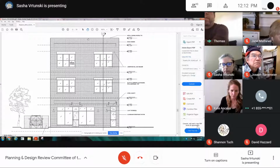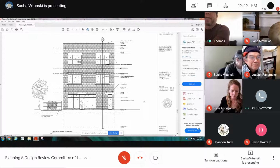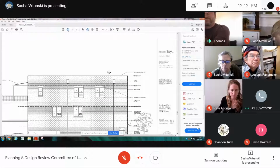The way we are zoned, unfortunately, we can go to the property line, and there is intent from the neighboring site that they will build to the property line. So to the north, we did leave the facade quite blank in anticipation that there will be a building right next to us. On the other side, we were able to get some air and light in with the drive. So we did do a lot of fenestration on that side. And then on the rear of the building, we also have quite a bit of fenestration with the windows and bigger openings.